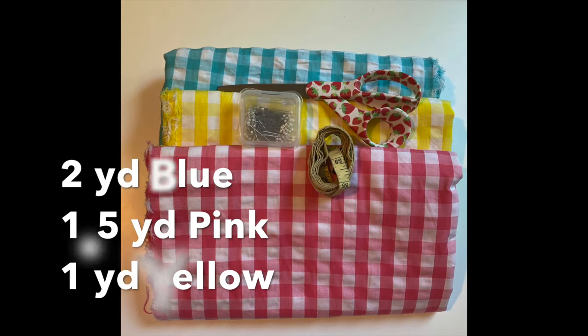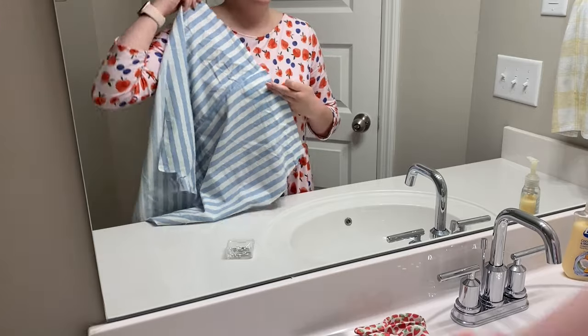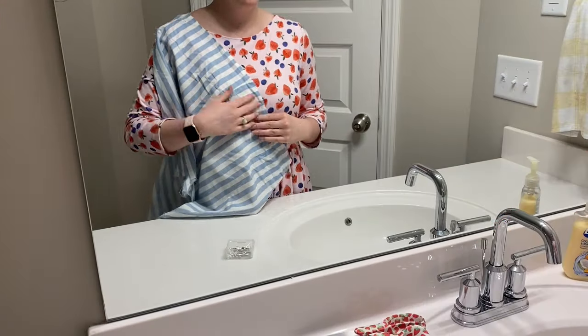So this is everything that you will need for this project. I started off by buying 2 yards of blue gingham, 1.5 yards of pink gingham, and 1 yard of yellow gingham. And once I washed and dried all of that, I went ahead and moved on to draping for my dress, for the bodice piece.